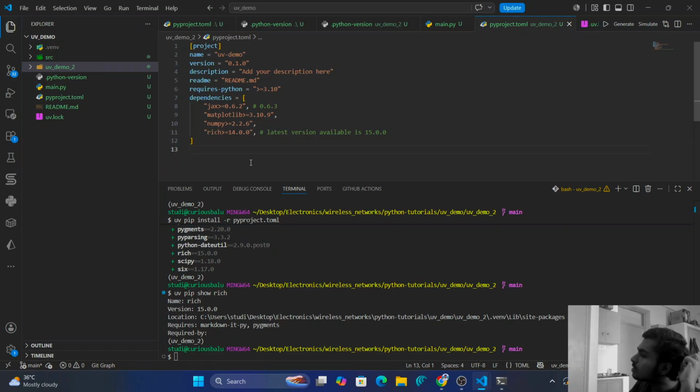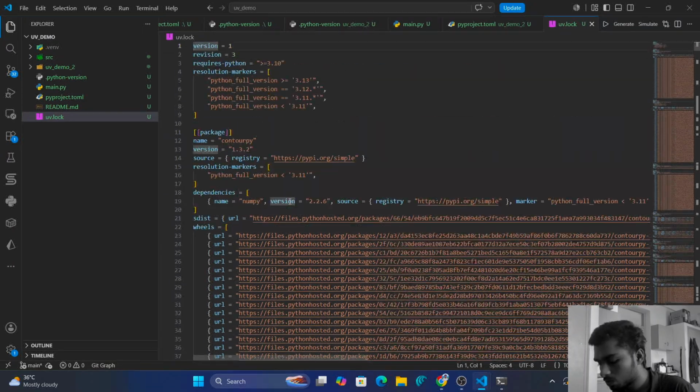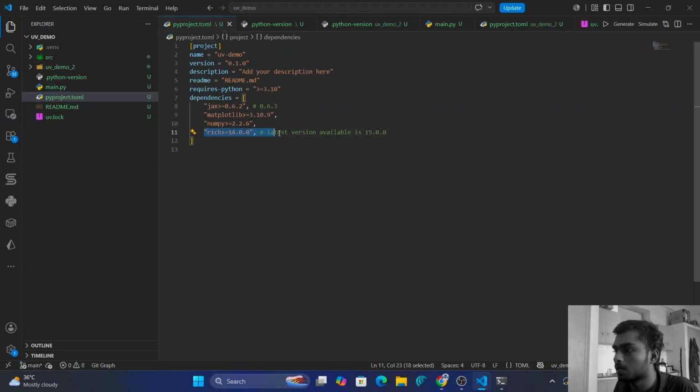The answer to this, the method to this, is uv.lock. So what does uv.lock do? It logs all the versions that you are using. Okay, you have specified any version greater than or equal to 14.0.0, and any version greater than 0.6.2, it's fine.